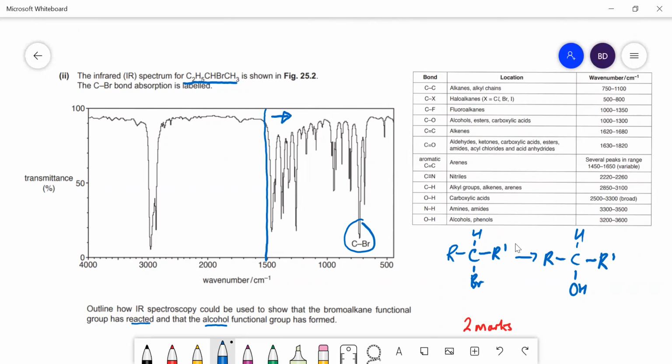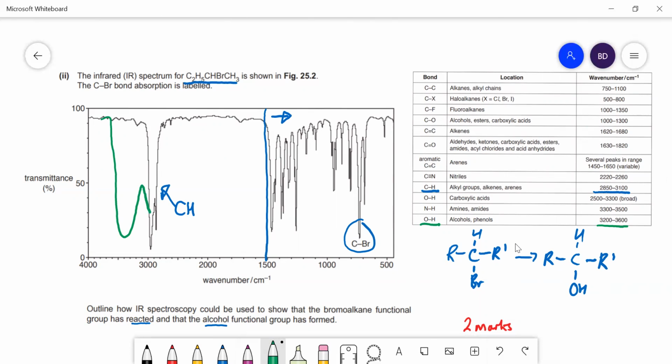The alcohol, now you're going to start forming an alcohol. If you look carefully here, and I'm going to draw attention to that one as well. Look, the CH is in that range. So this big peak here, that is due to CH, and that's present in every molecule you look at. So it's not actually that useful. But the OH group, sorry, that's the carboxylic acid OH group. That's not quite right. The OH group in alcohols is fairly broad, and it's between 3,200 and 3,600. And so it's going to look something like that. You'll get that.